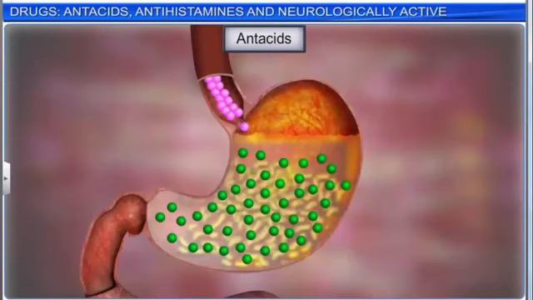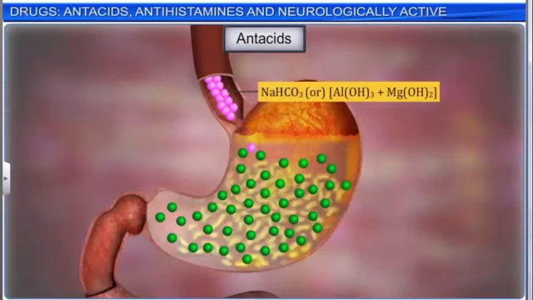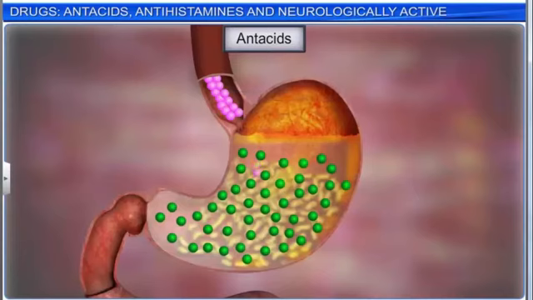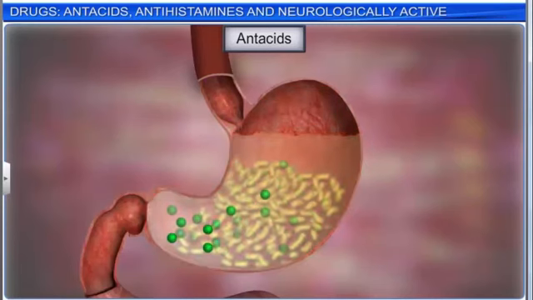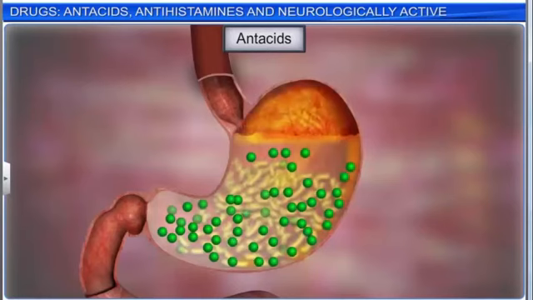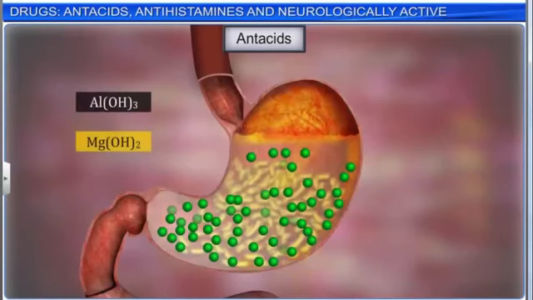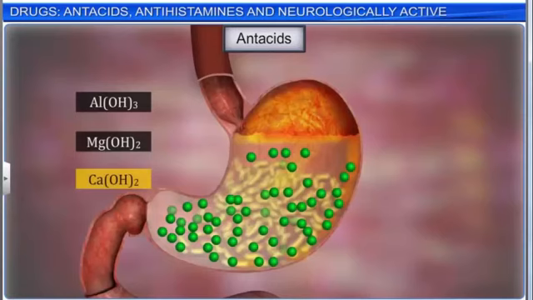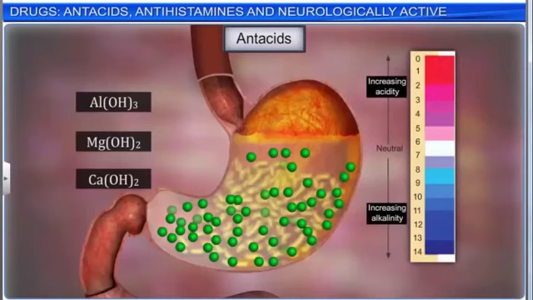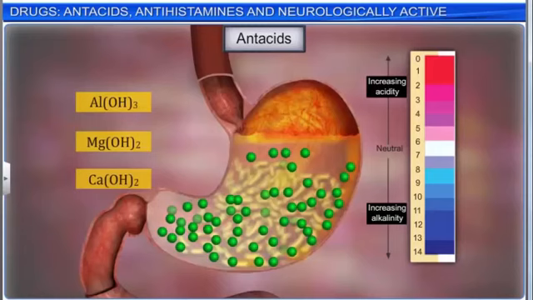For many years, stomach acidity was treated by giving antacids such as sodium hydrogen carbonate or a mixture of hydroxides of aluminium and magnesium hydroxide. However, excessive use of antacids makes the stomach alkaline and triggers the production of even more acid. Metal hydroxides such as aluminium hydroxide, magnesium hydroxide or calcium hydroxide are a better treatment. This is because they are insoluble in water and do not increase the pH above neutrality. However, because of their mode of action, antacids address only the symptoms of excessive acidity, not the cause.